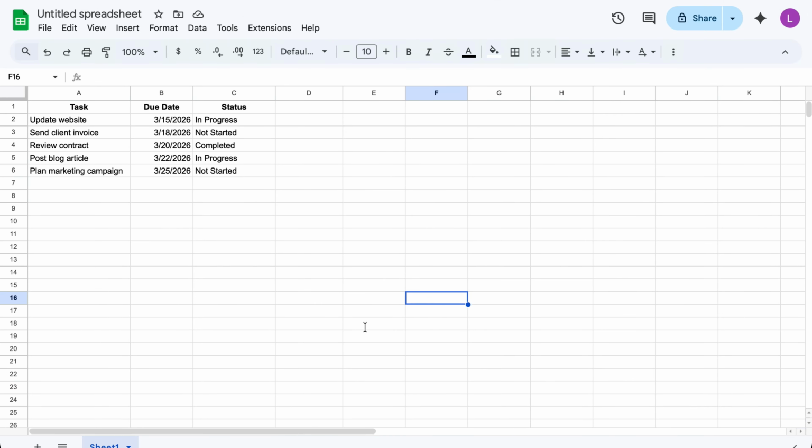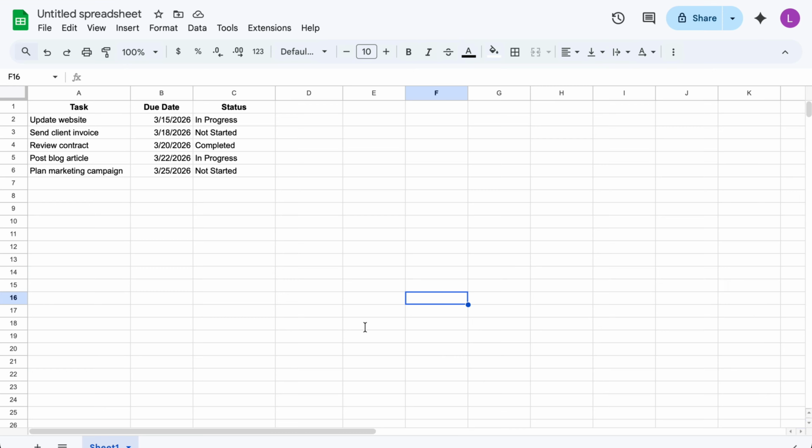And today I'm going to show you how to automatically send yourself a daily reminder email from Google Sheets. If you're like me, your inbox is basically your to-do list. But if you're also keeping tasks inside Google Sheets, this is a simple automation that sends you a daily email reminder to check your task sheet. We're going to build this using AppScript. And don't worry, I'll include the full code in the description below so you can copy and paste it.